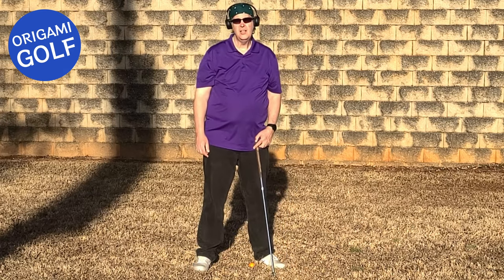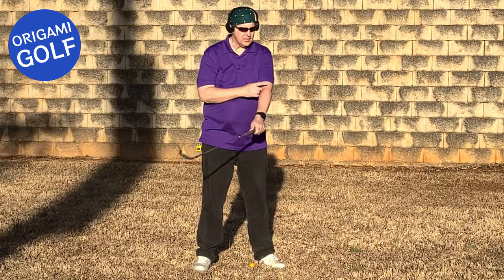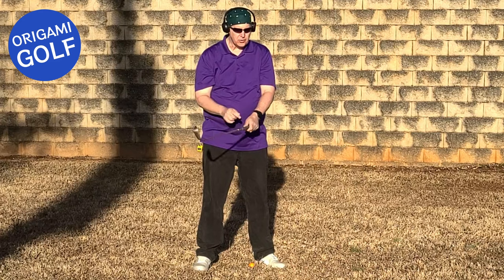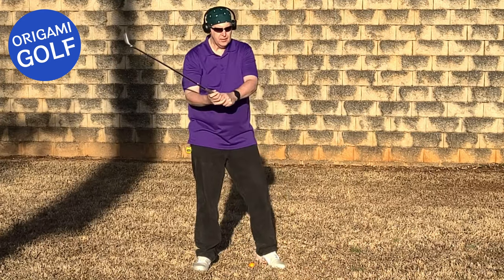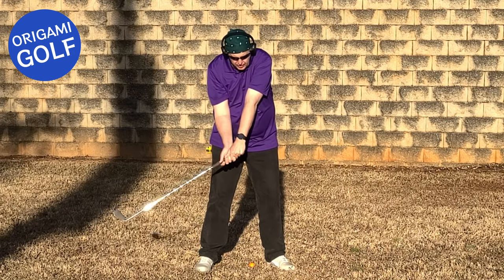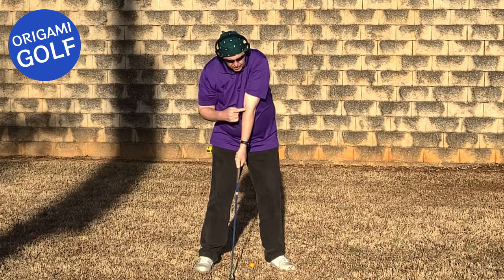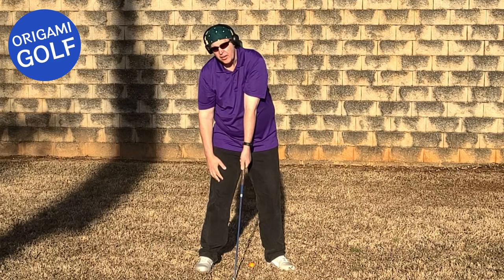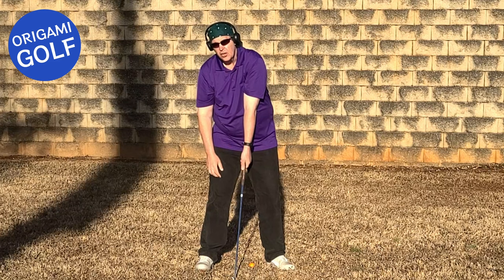What's the solution? Well, here's some bad news. The reason this elbow is pointed at the target at impact is because you're using your hands and forearm to square the club face. Notice when I square using my hands and forearms, what doesn't turn? My elbow. It remains pointed at the target, and as long as that remains pointed at the target, you're going to flip.